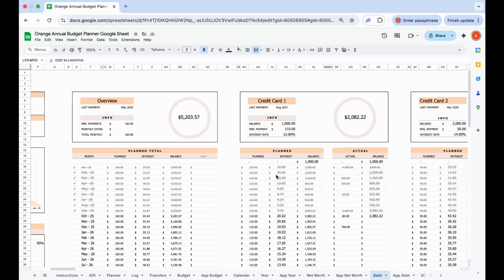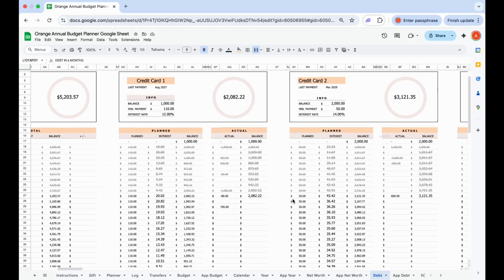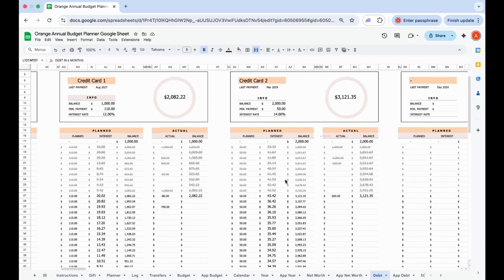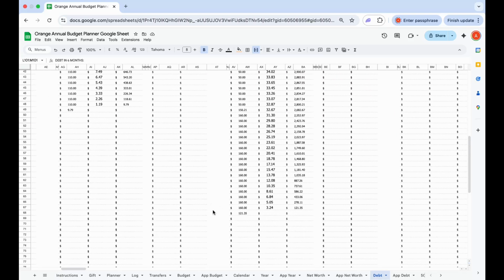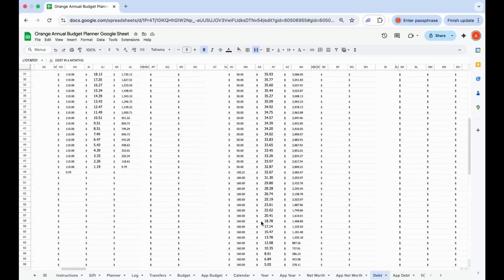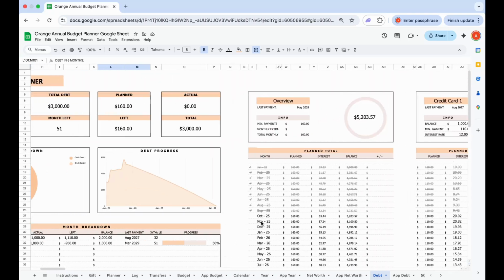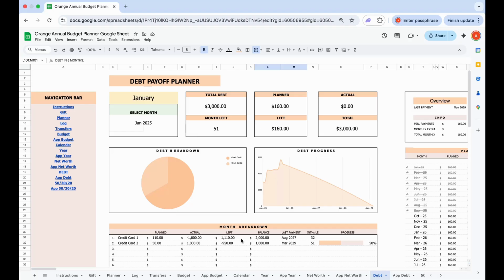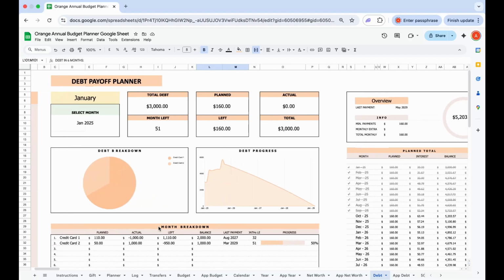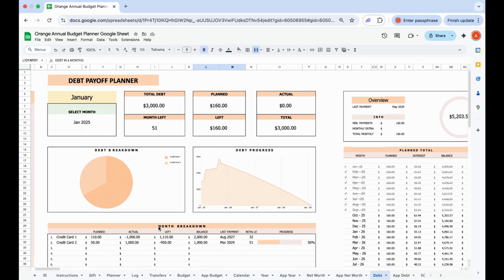Here we have the credit card, that's debt 1. Next, for debt 2, we have it. Okay, so like this we'll have it completely. Until the time we finish paying, we'll just keep tracking it. So this is going to be our complete debt payoff planner. With the help of this, you can choose whether you want the snowball method or the avalanche method, and then you can pay off your debts.